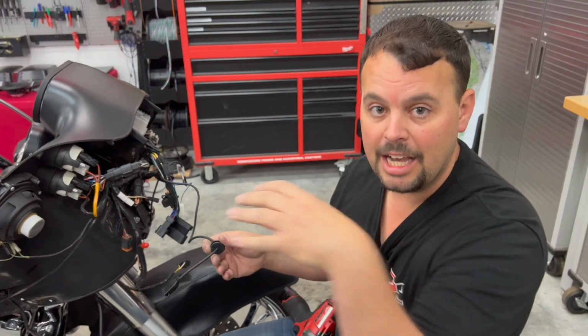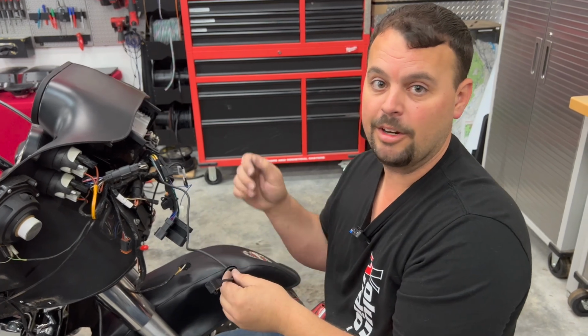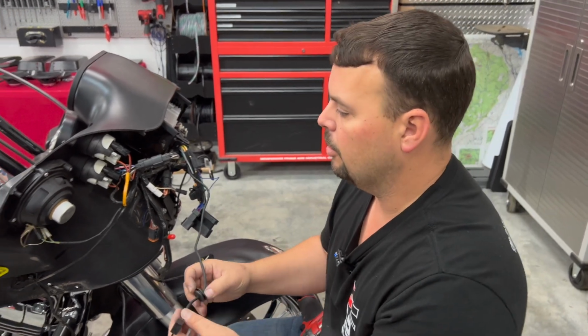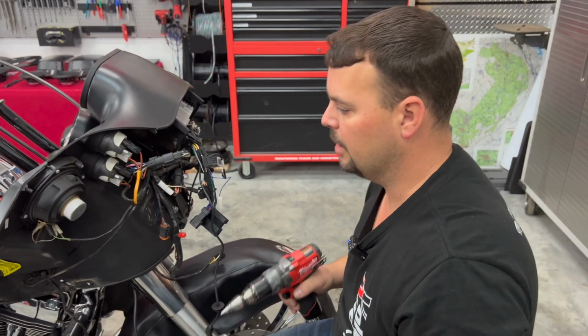Now, some of these have a liner in them. If it has a liner, remove that liner before you drill. You'll want to just take a razor blade and just cut an X where you can pull your USB through your liner. You don't want to try to cut this 1 inch hole in it. So I'm going to go ahead and start drilling here. We're going to get it started with this unibit, and then I've got a 1 inch unibit I'm going to finish with.